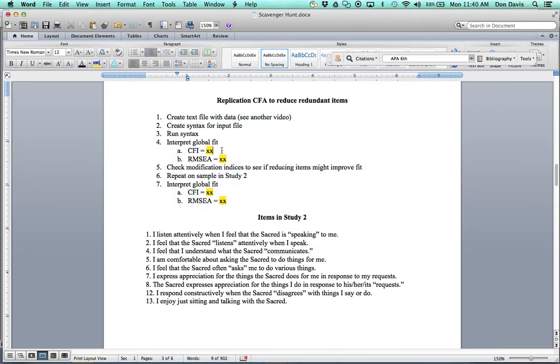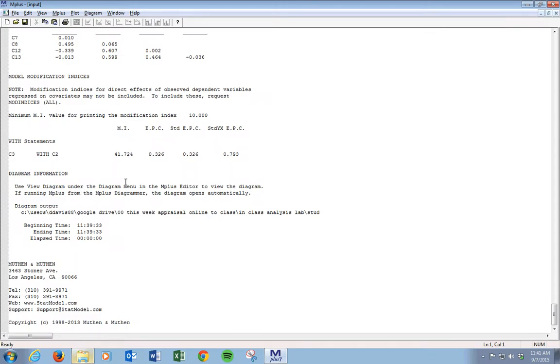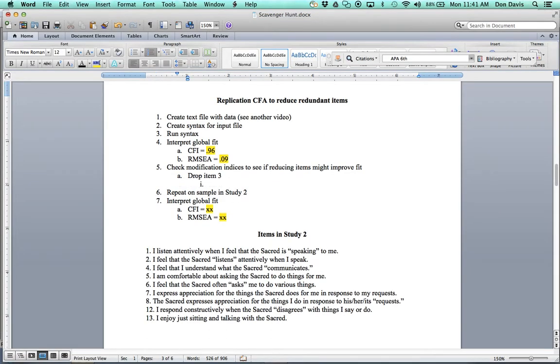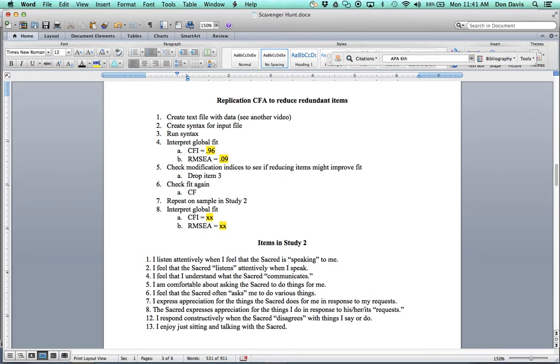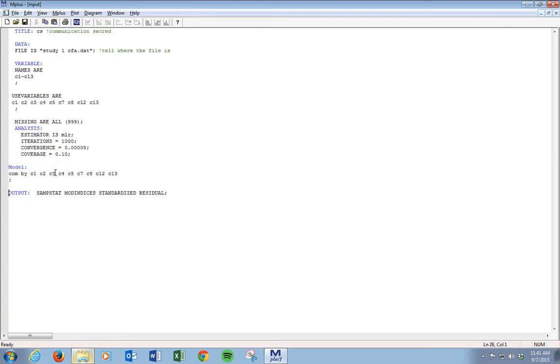do this before I forget. So what we end up doing is we're going to drop item 3. And then we're going to check the fit again. Okay, so the CFI, after we drop item 3, and to do that, you just delete item 3 from the use variable in the model.